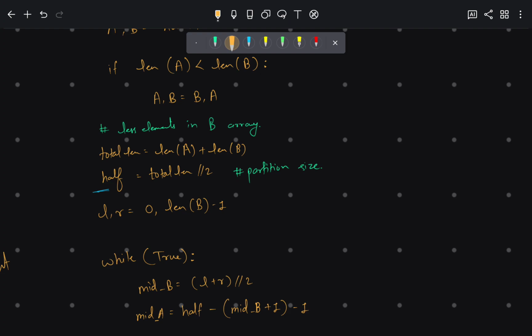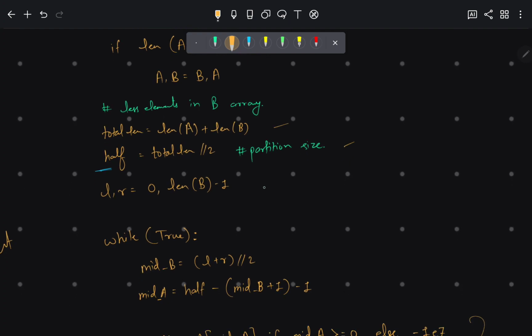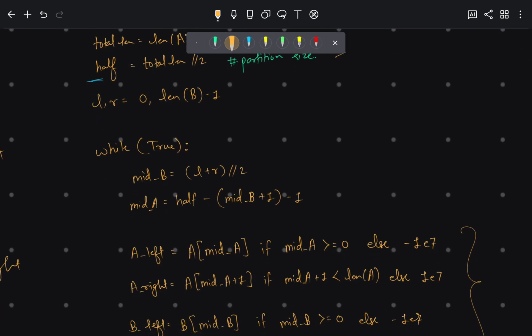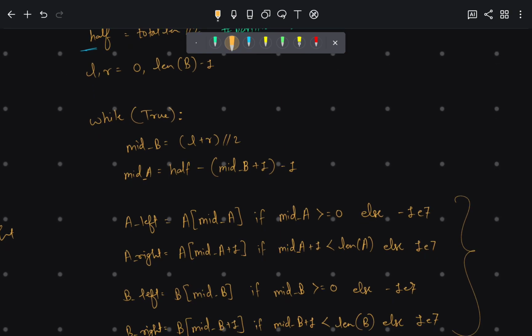Total length would be length A plus length B. Half would be total length divided by 2. This is for binary search, so we are initializing the left and right pointers. We are performing binary search on the B array, so we took the B index, length of B - 1. Pointers are set. While true, we keep performing binary search again and again till we get the right window.